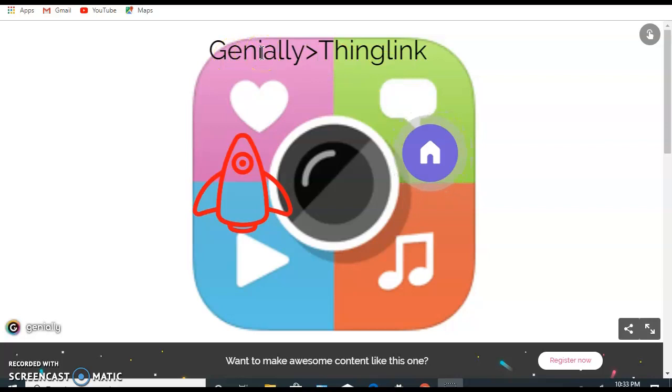It was a lot simpler, cleaner, easier to link things to, which is funny because ThingLink's name is Link, yet Genially was 10 times easier to link pictures and images to. But overall, I love this tool, and I plan on using it in the classroom in the future as opposed to just making standard PowerPoints.